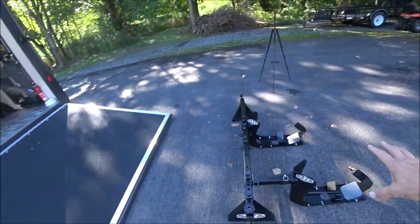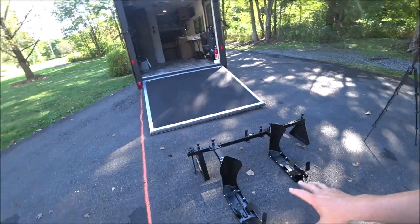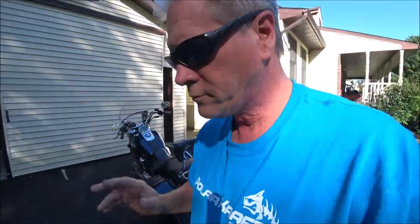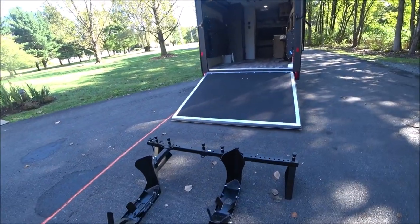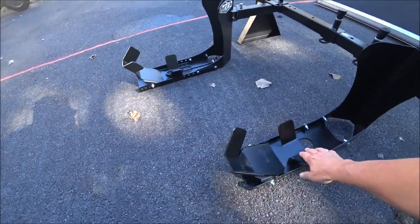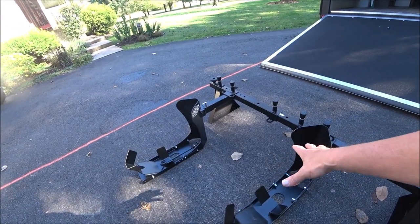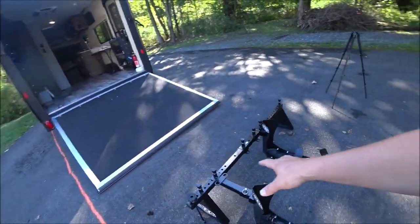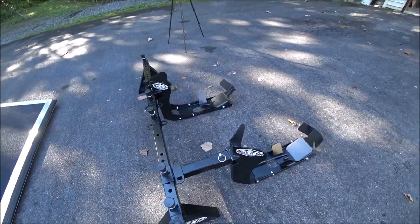So I'm really excited about this system — let me show you how it works. I got the system with two wheel chucks, and we plan on putting the Switchback and the Sporty in there. A lot of times I'll be just traveling with one, so that'll be fine. But on the occasions when I have two, I want to be able to haul both of them. Here is the system — the wheel chucks. Your wheel rolls in there and it locks it into place, and it helps hold it upright, which takes pressure off your tie-down straps. And then I ordered the offset, because I don't have a lot of space in there — I can't have the handlebars right next to each other. So by offsetting the wheels, the handlebars won't get in the way of each other.